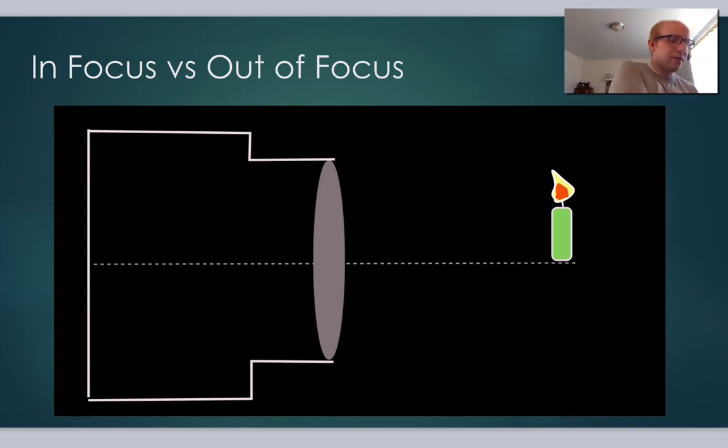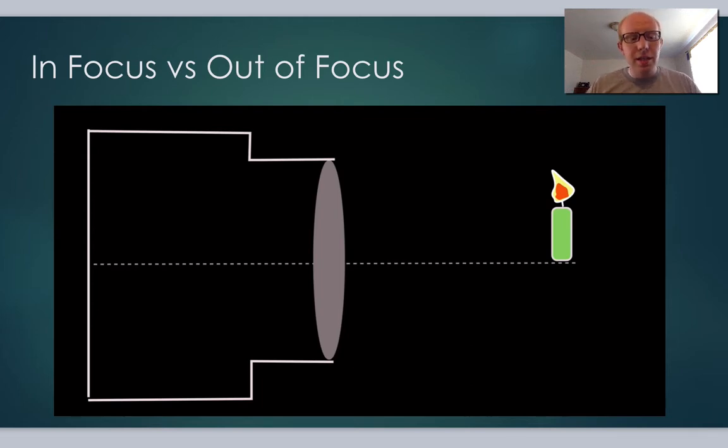And that's why if you take your DSLR, you have this piece right here that can move in and out to zoom. You can move this left and right, which adjusts the lenses inside. So you can place things in and out of focus. So that's a really nice reason to have a digital camera that can move with an optic, so you can change that focus in and out.